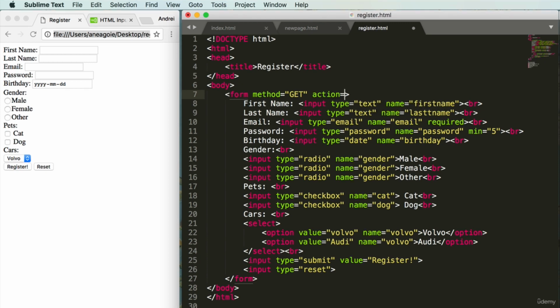If you saw old PHP-based websites, they'll have some sort of an action.php, which said, submit this form, and when you submit this form to the backend, to the server, run this script, this file that's on the server. But there are better ways of doing this now, so I'll show that later on in the course.